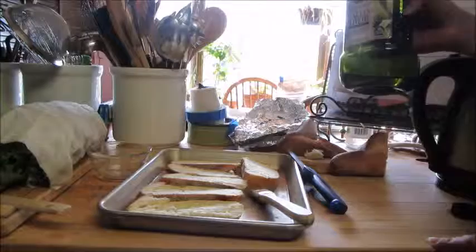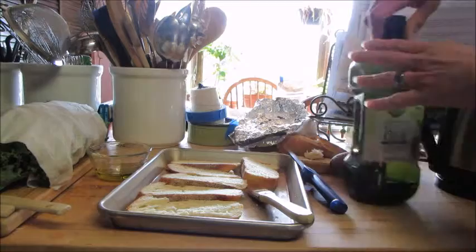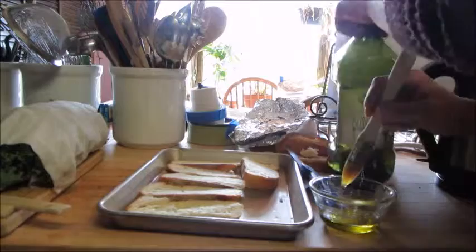Next thing we're going to be doing is preparing the crostini. There is no specification as to how it is supposed to be prepared. You can even use crackers if you'd like, and it would probably work. But for us, we're going to use Italian bread that we're going to bake, and we're going to brush some olive oil onto it.